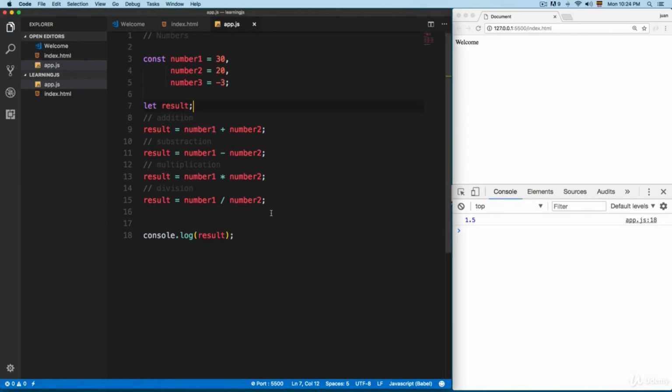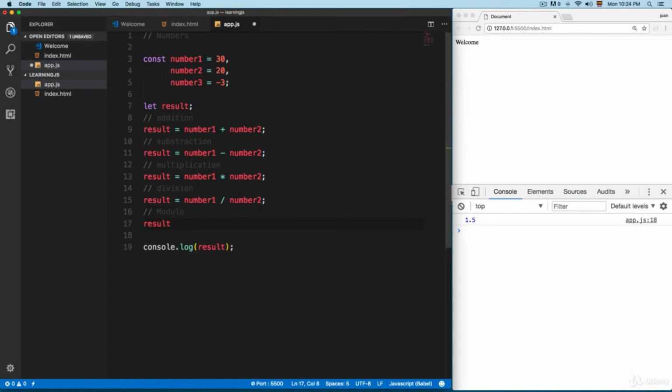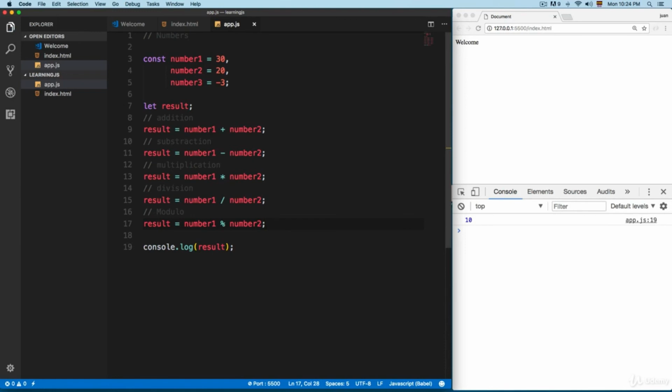There is another really popular called the modulos. Modulo is going to be equal result, and it's going to be equals to number 1, the modulo, which looks like this percentage sign. Let's add number 2. So save this, and you can see the number is 10.